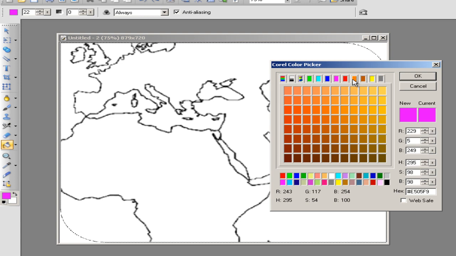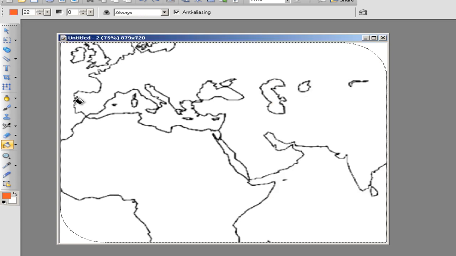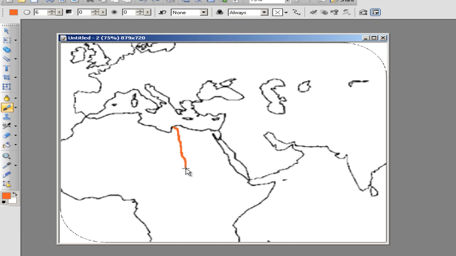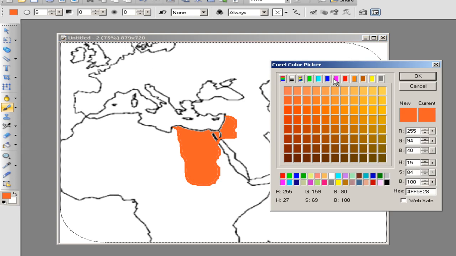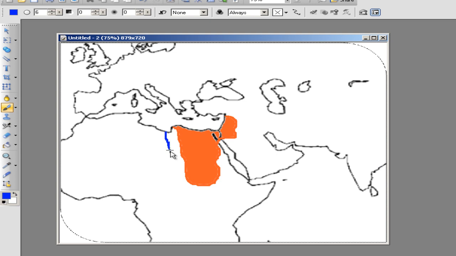So you pick a color, and then you find the map on the Wikipedia entry, or you can do some research on the other ones, and you can say, here would be the ancient Egyptian, and you can fill that in and so forth. Then the problem, like I said, is that you're going to have some other civilizations that overlap a little bit. So the Romans will overlap a little. So what you need to do is overlap those particular areas.